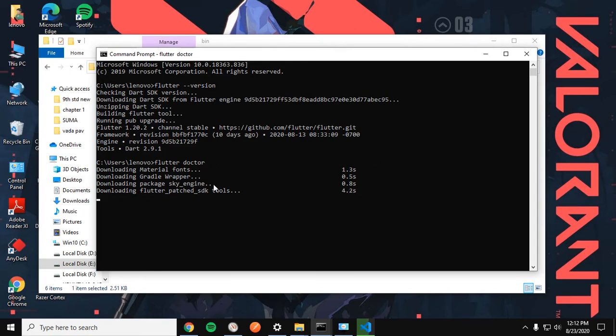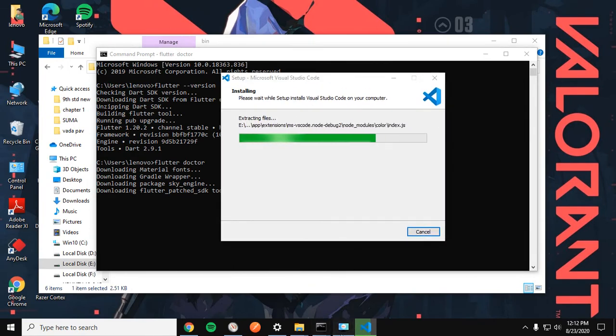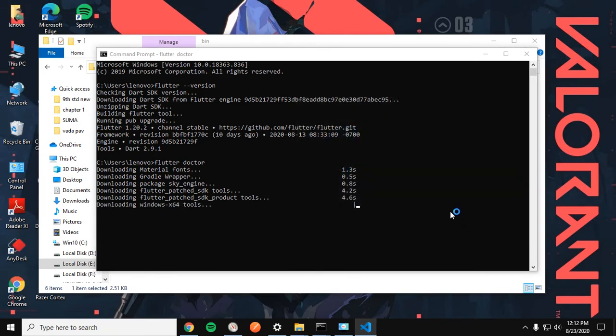Meanwhile, Flutter Doctor is also running. So it has installed VS Code for us. You can go ahead and launch VS Code. So in VS Code, we'll have to download two extensions. Extensions are basically external packages which you can download to VS Code so that you'll get more control over whichever you want.